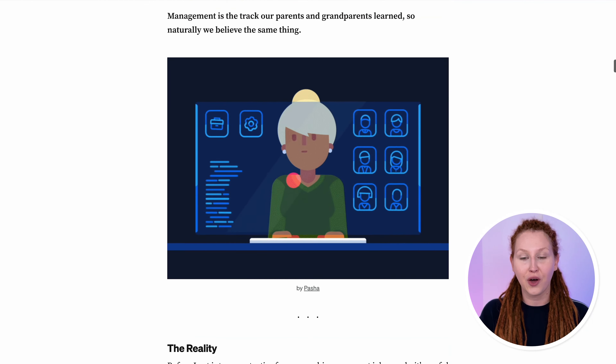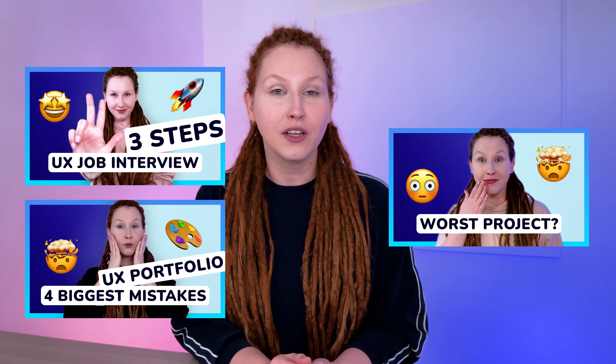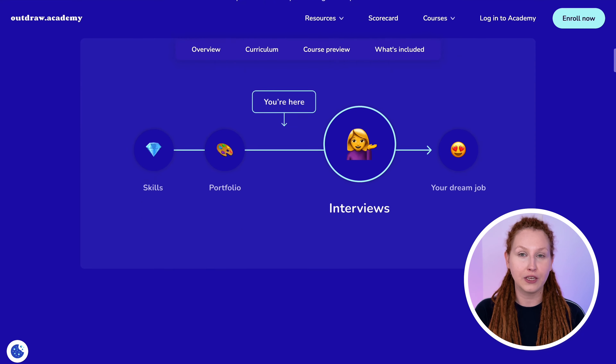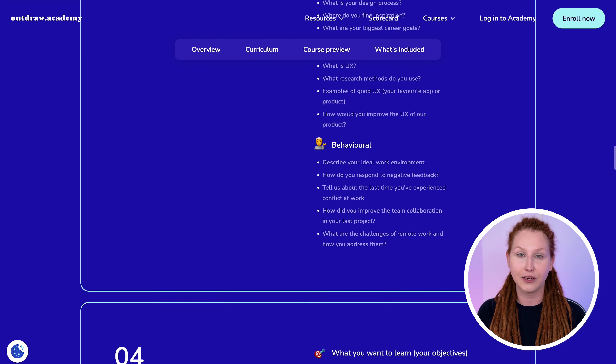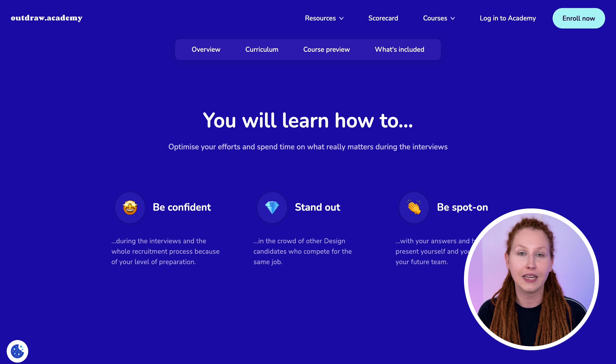Finally, during month six it's time to start networking and applying for jobs. You can attend different design events and join online communities and LinkedIn groups to help prepare for the recruitment process. Useful resources include the comprehensive guide to finding a kickass UX job, the job playlist with insights on the recruitment process and interview preparation, and UX Job Interviews Sprint — a course that walks you step by step through preparation for UX interviews, covering every type of UX interview and answering over 30 of the most popular interview questions strategically.